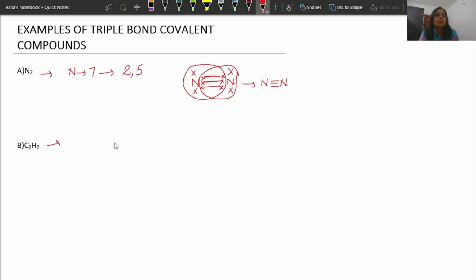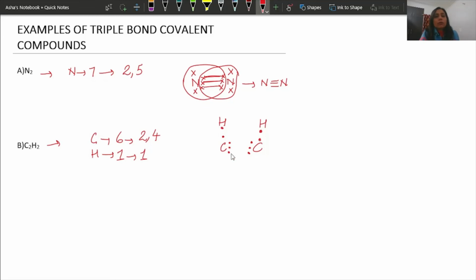Now here also there are carbon and hydrogen atoms. Carbon, you know, has atomic number 6, electronic configuration 2, 4, and hydrogen has 1, so its electronic configuration is 1. Now one carbon atom, another carbon atom, and 2 hydrogen atoms, 1, 2, you can write here. The valence electrons of carbon are 4, 1, 2, 3, 4, and for this one also 1, 2, 3, 4. Hydrogen has 1 of its own, each of them.